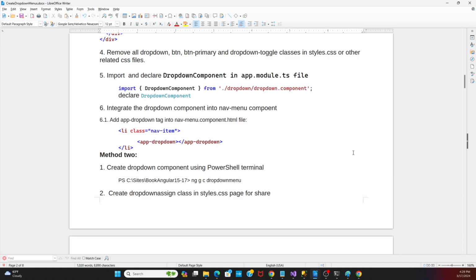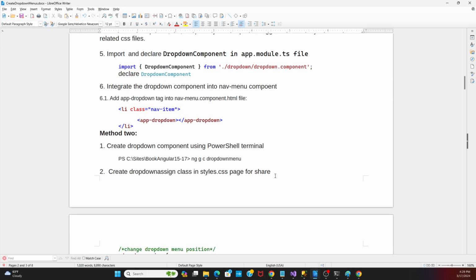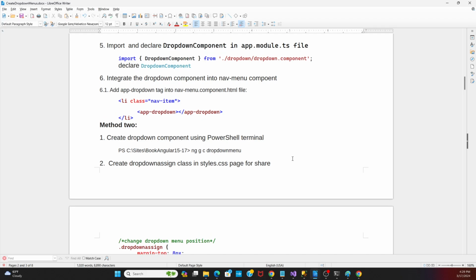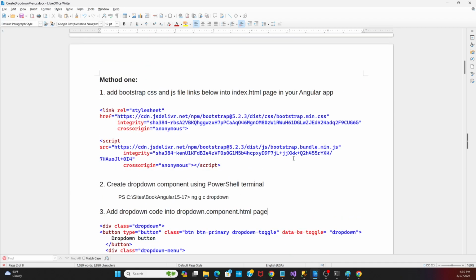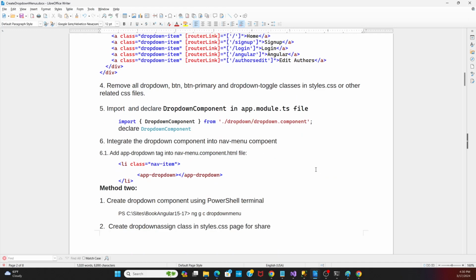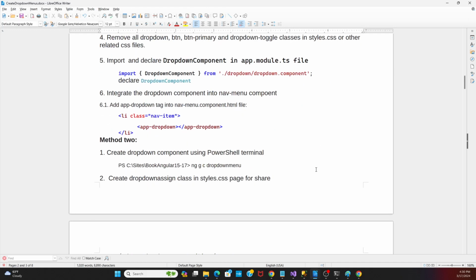Okay. Let me talk about Mr. Two. Mr. Two is a little different. We don't need to include a file, it's already in there, right? The CSS file and the JS file in index HTML5. So we just need to create the drop down.